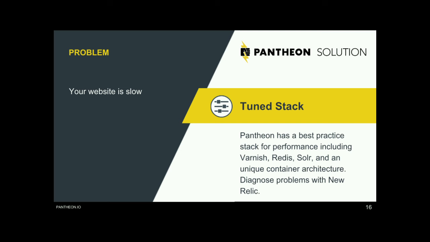We also give you access to New Relic. That's a great way to find out what are the bottlenecks in our code, not only for custom code. I've certainly found problems in my own custom code through New Relic. You can also find configuration problems, like I had a configuration of Token module that I didn't realize was inefficient. But using New Relic, I could find, oh, way too many calls are going to Token module. If I just do these simple reconfigurations, this site will run a whole lot faster. Often you need to bring in a specialist or an expert or your CTO to diagnose those performance problems.